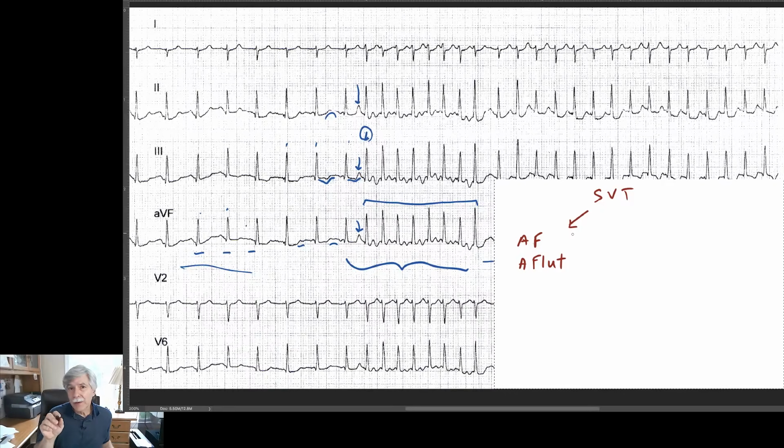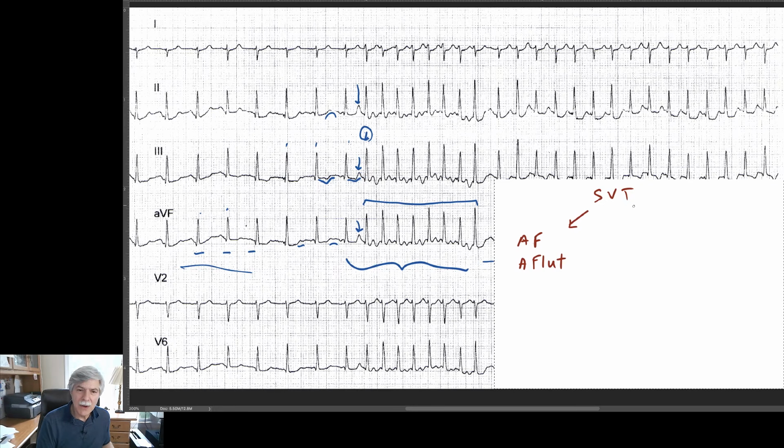In atrial flutter, you have very discrete flutter waves that you can map out. In atrial fibrillation, it's a disorganized, chaotic atrial rhythm. And the AV node in that case is passively conducting impulses, sometimes in a regular fashion, like with atrial flutter and 2-to-1 conduction. But in the case of atrial fibrillation, what you have is sort of a chaotic, random conduction to the ventricles, which is what gives you that irregular rhythm.